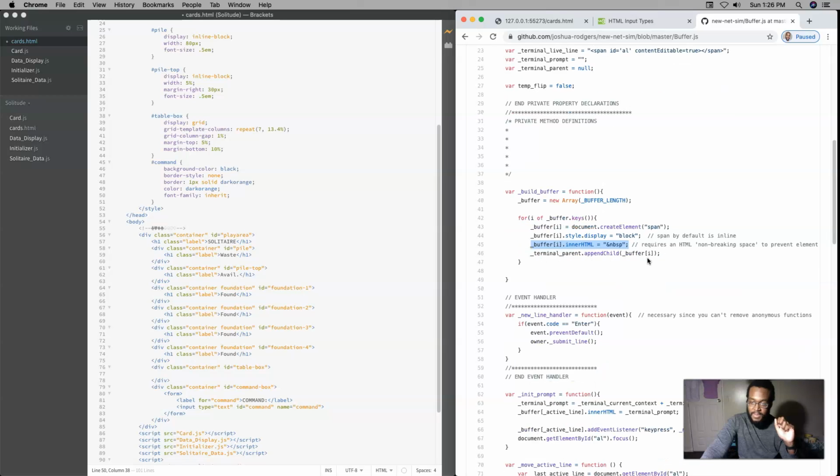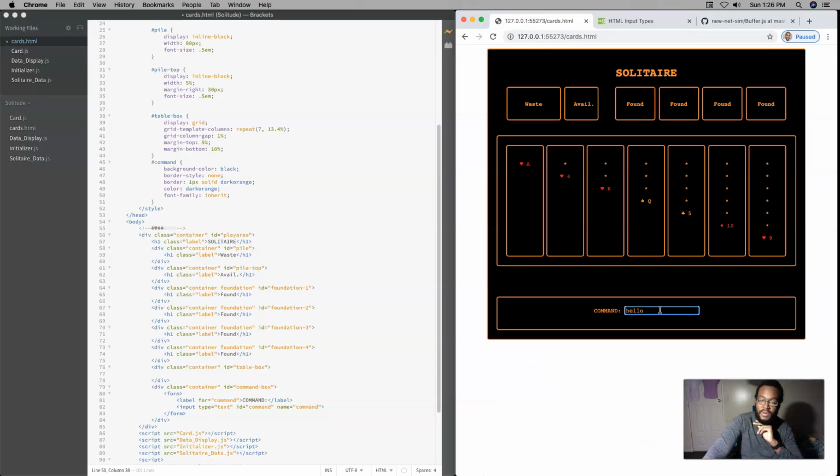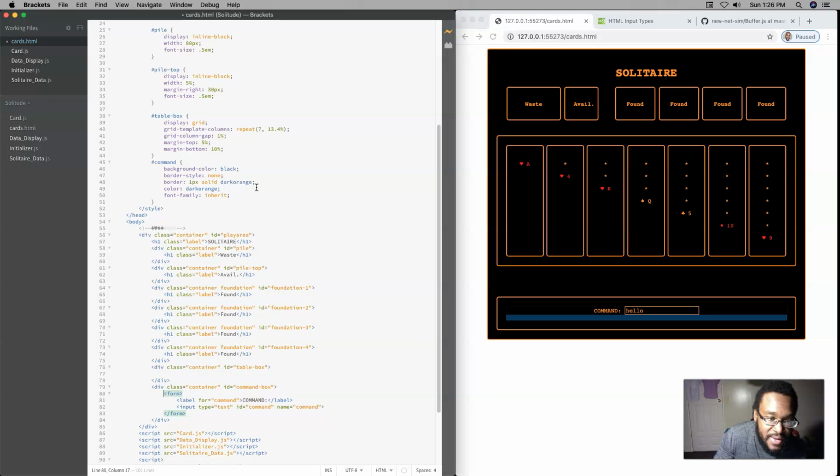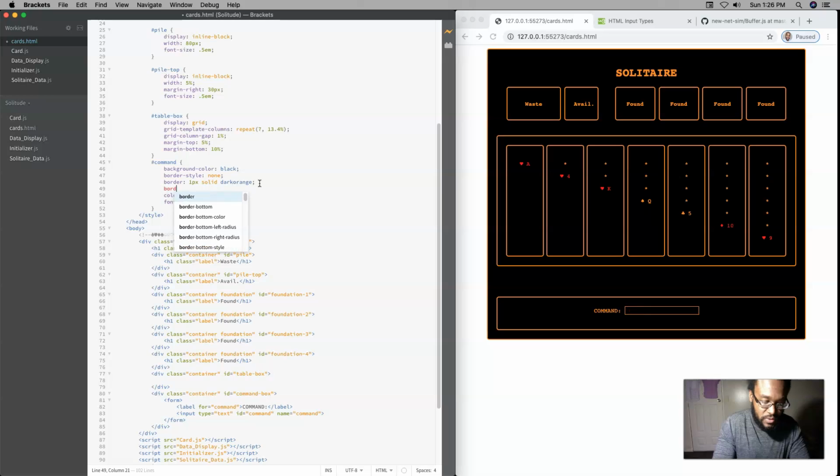And then I take that and append it to the actual DOM. That was where I found out about the content editable, which we didn't have to do here because we're using an actual input. I can't remember what stopped me from using input. I wonder if that's about to become relevant or not. Let me change the border radius to 5 pixels. Because now I have this.